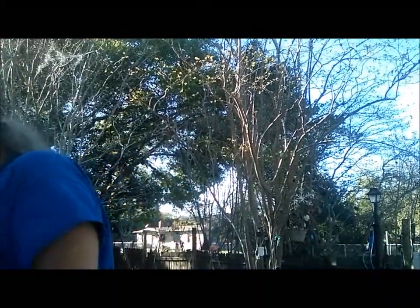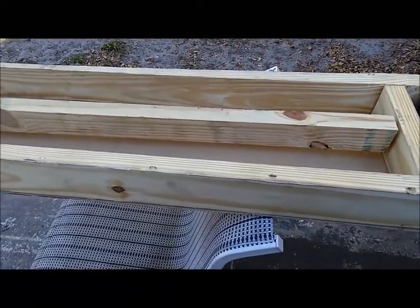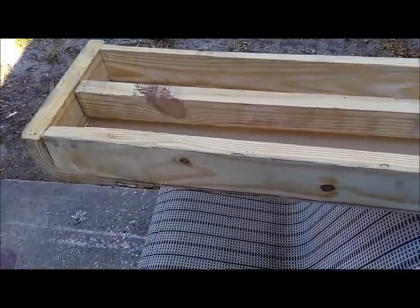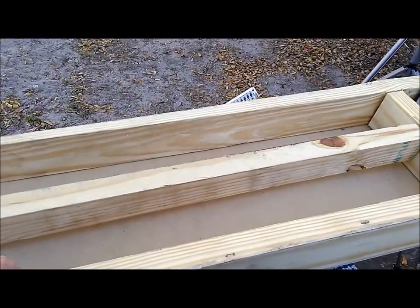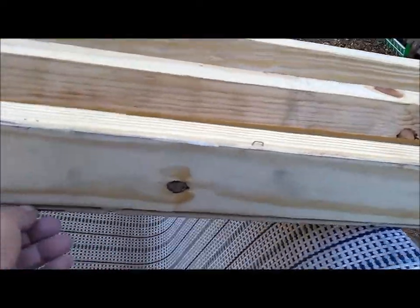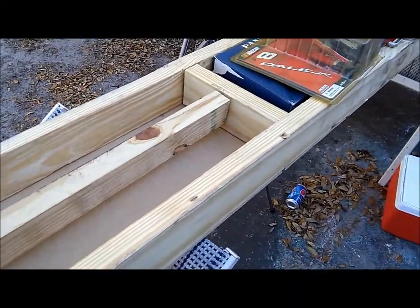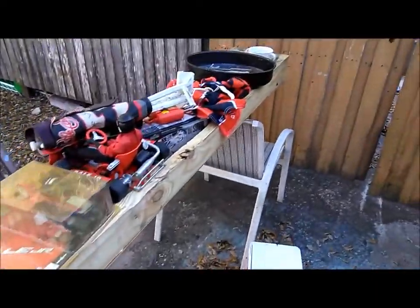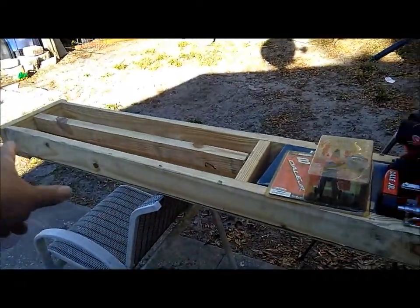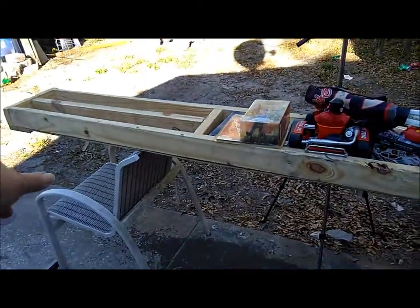I think somebody is trying to tell me something, because this big old — somehow I turned the camera off when I grabbed it, but that's okay, I switched views. This big old thing — I don't know, a packing crate or something. It's got quarter-inch plywood down here and then reinforced there. May have been part of a wall, I don't know. It is fairly long. How long, you may ask? Well, it starts at that end and goes to that end — I'm supposing it's about that long.